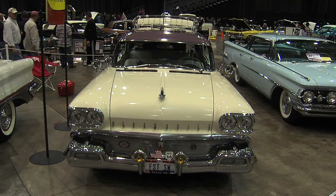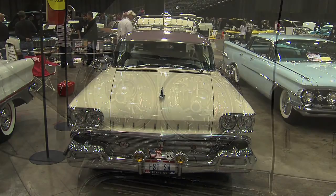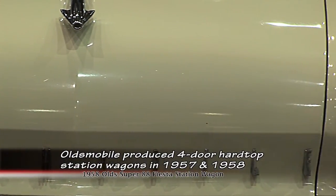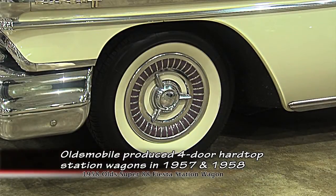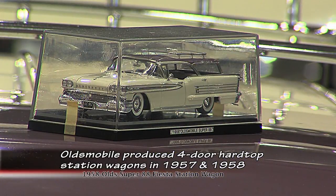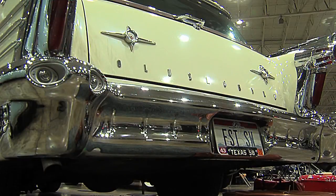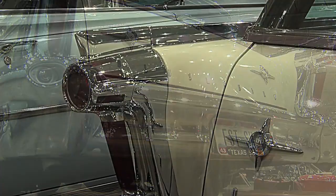Everywhere I go. I try to go to four or five different areas, states, and car shows, and everybody just remembers them — it brings back memories they've forgotten. The beautiful thing about this one, not just the way it looks, but the fact that it's pretty darn close to original. Most of the stuff — areas have been painted on the lower spot, I put a few original-accessory modifications — but I had to fix a lot of things mechanically, cleaned it up, and it came out like this.